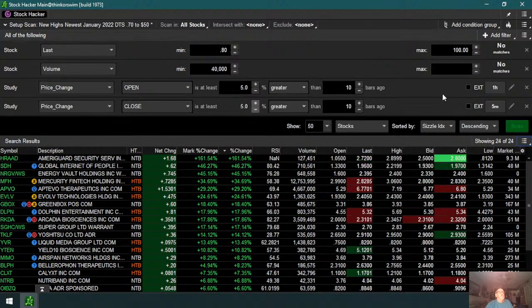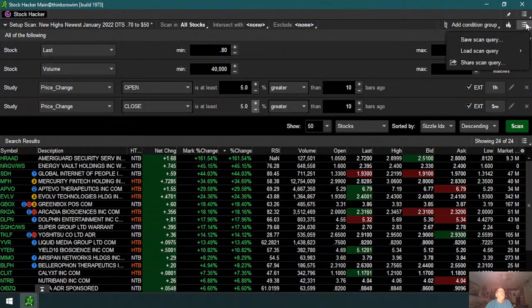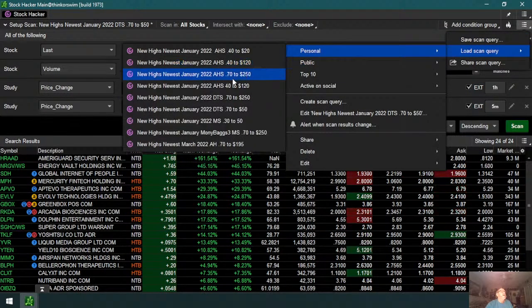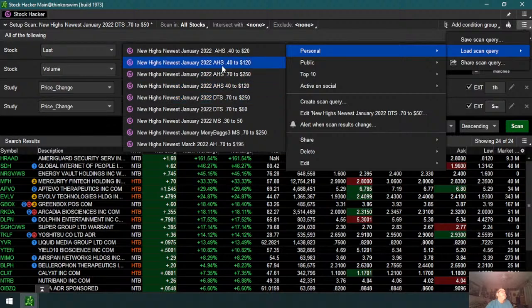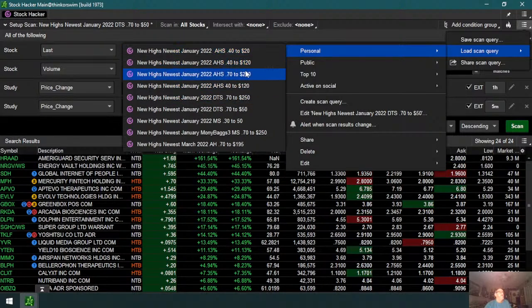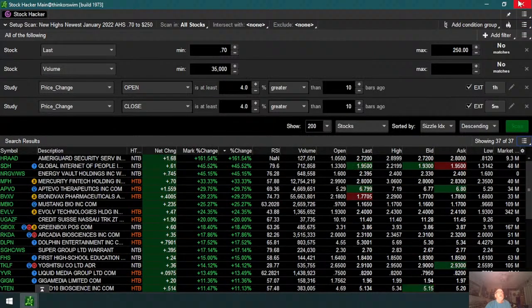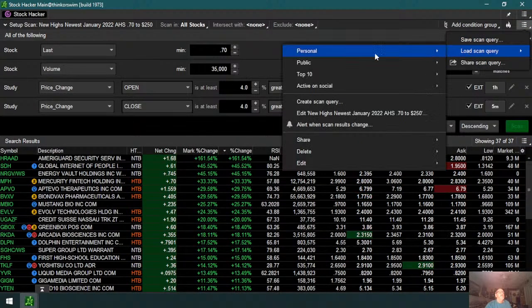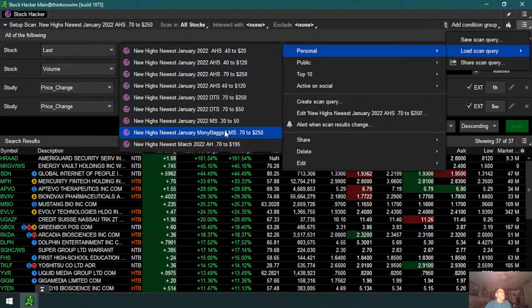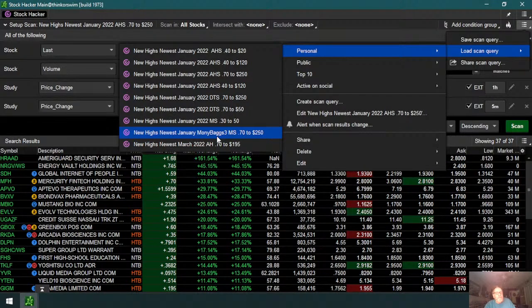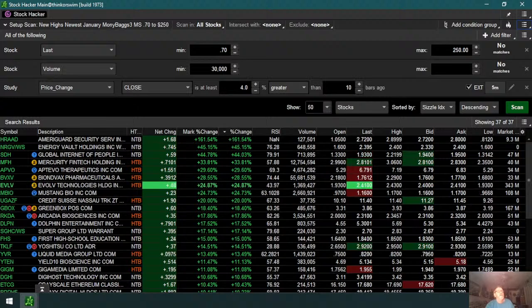So this is your daytime scanner. For a nighttime scanner, you can either do this, or like what I've done, I've saved a nighttime scanner for after hours. I have them set up 120, 250. So right now, there's my daytime scanner, up to 250. And for my morning scanner, I just go in, I load, and there's my morning scanner. You see the name Moneybags? Moneybags is a trader in this room, longer than I am. He gave me my first scanner, and I always save one with his name. It's just a kudos to him.